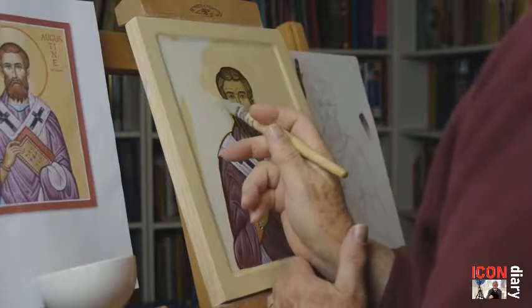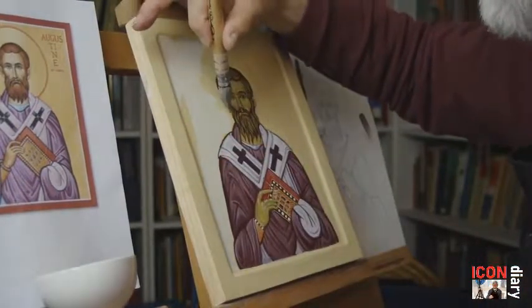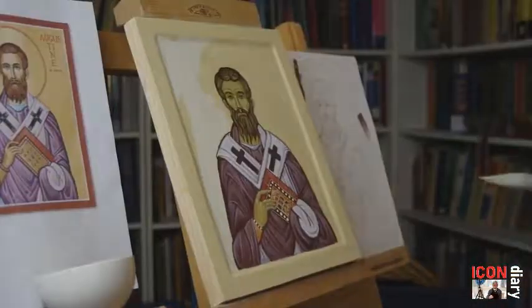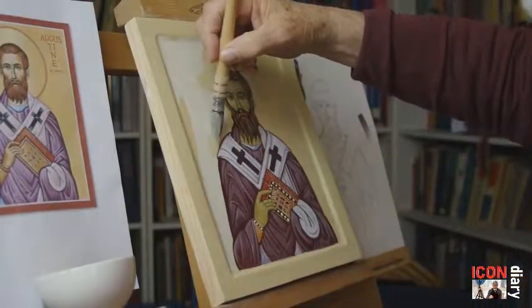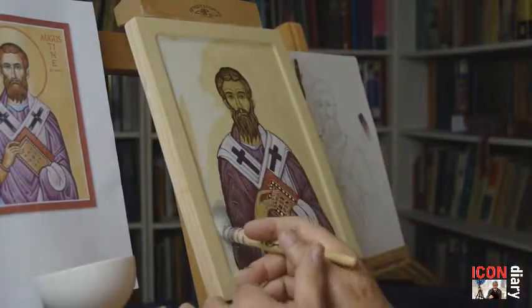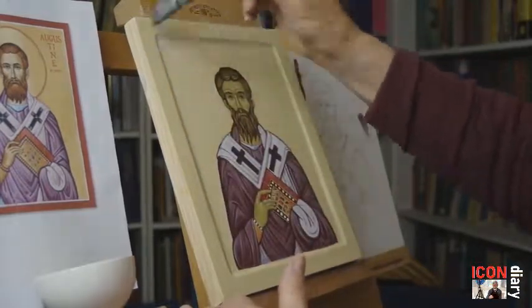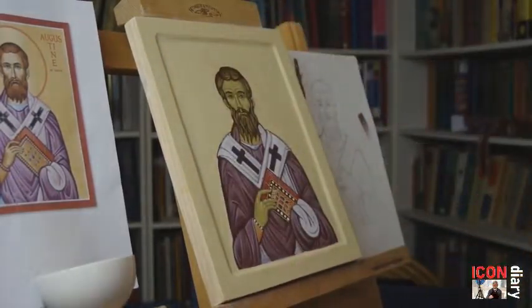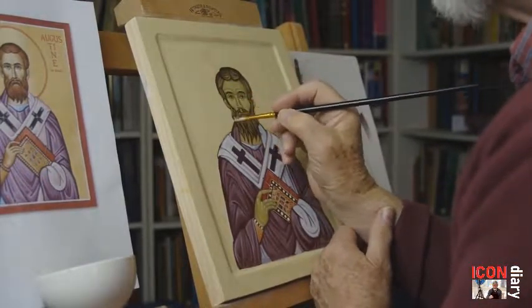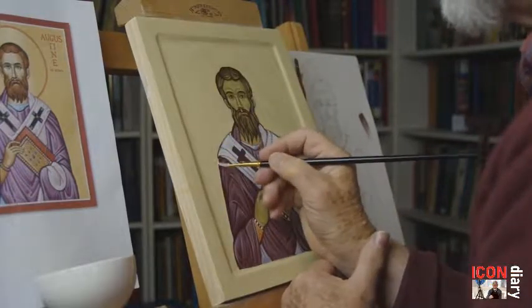The good thing about this mop is that it has a very fine point, so you can do quite fine detail with it, and then lean on it and give it good quick coverage. Now, I've gone back to the little three Kolinsky to do the fine edges. This way I can sort of lean my hand on something to keep it steady.